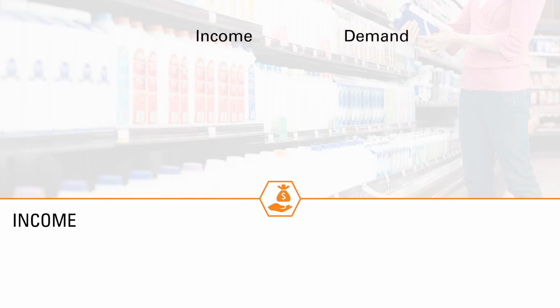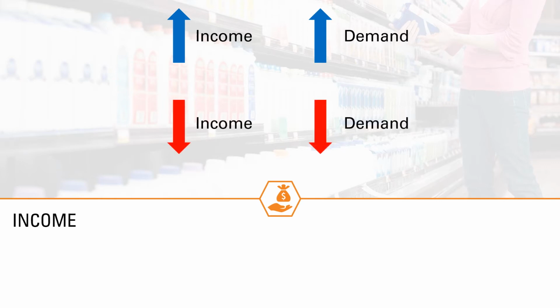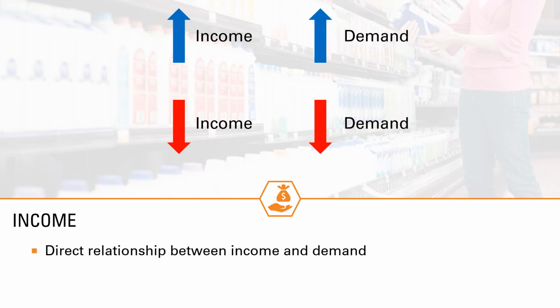So, have a review of that. If incomes increase, demand increases. If incomes decrease, demand decreases. I hope this is very straightforward. It's quite common sense, to be honest. The more money you have, the more stuff you could buy. If you've got a choice, you probably buy more of a certain good if you've got more money for it, right? Straightforward enough. So there's what we call a direct relationship between income and demand. Direct means if one goes up, the other one goes up. If one goes down, the other one goes down. So that's what we call direct.